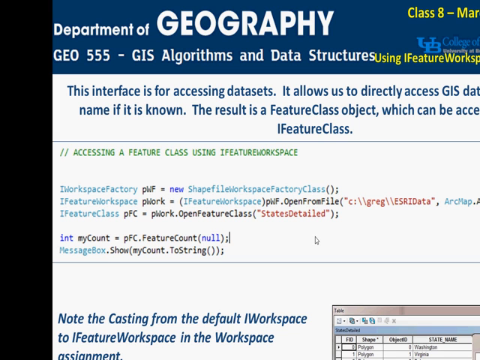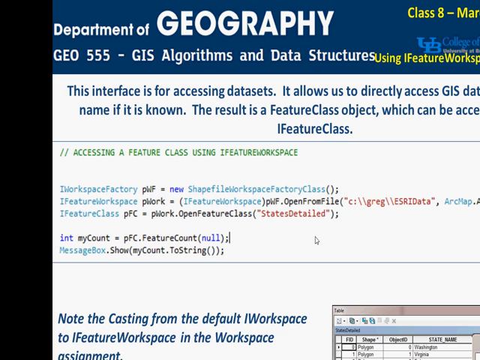So in this example, we're getting a workspace just like we did a moment ago, but we know exactly what the workspace entails. We know what shapefile we're looking for, and it's the shapefile states detailed. So from the workspace, there is a command, just OpenFeatureClass, that lets us do that.